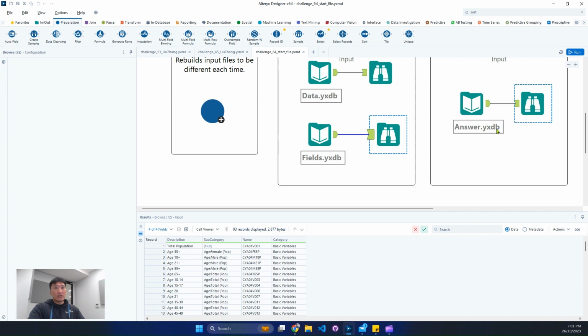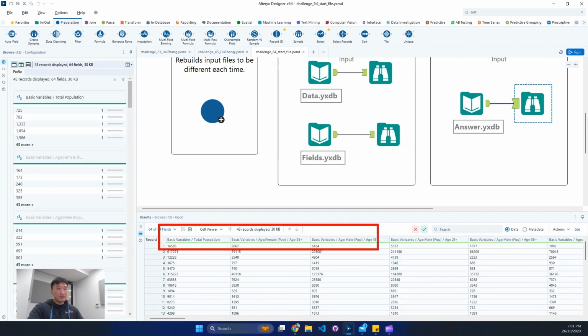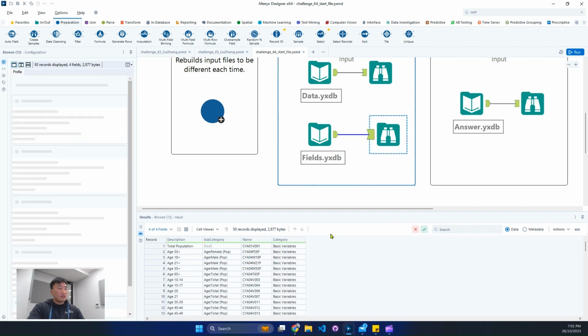It's easy to have a look at the answer we're trying to get first. You have a metric. If you pay attention to the column header, what you're looking for has a basic variable, backslash, total population. For some other things, they probably have the ages. So you actually have three pieces of information. Where do those three pieces of information come from? They come from the fields column.